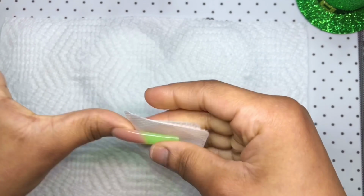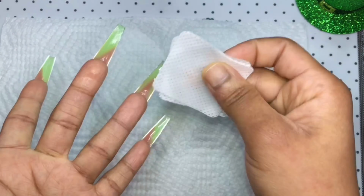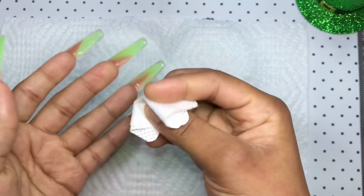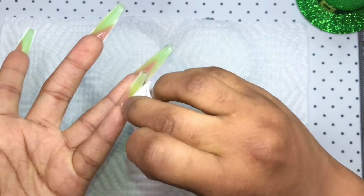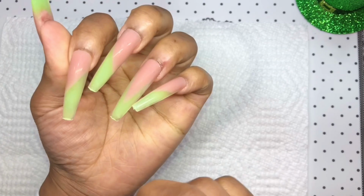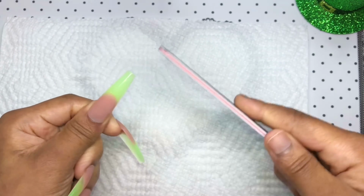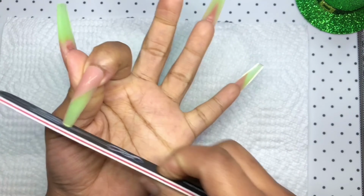So make sure you spray some alcohol on your lint-free wipe and then take the sticky layer off the back of the nail, because you used some base coat and the polygel itself is pretty sticky. So make sure you don't forget this step before going to the next step, which is filing. So that's all I'm doing.